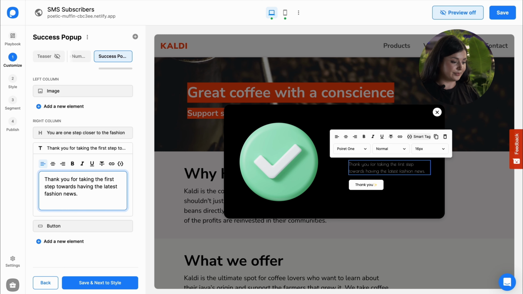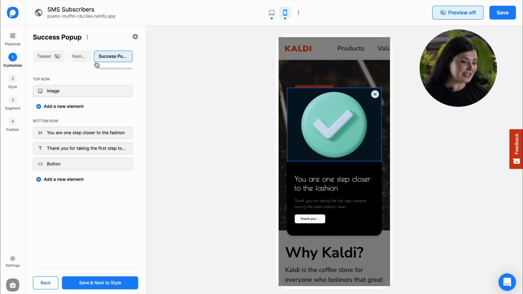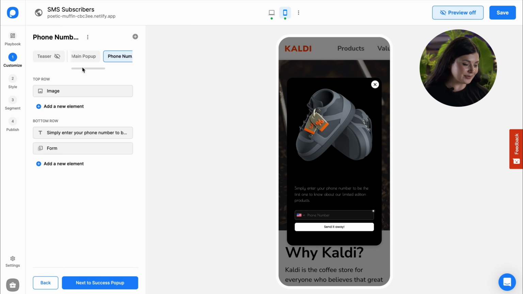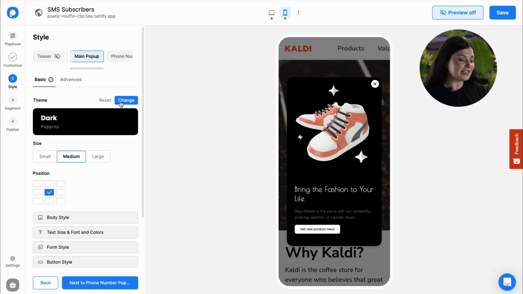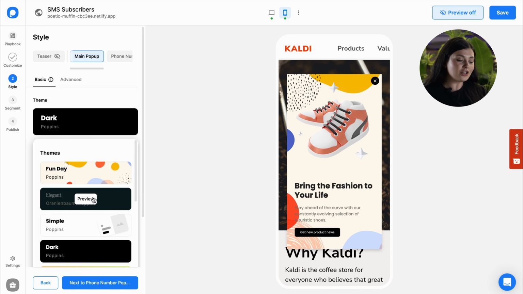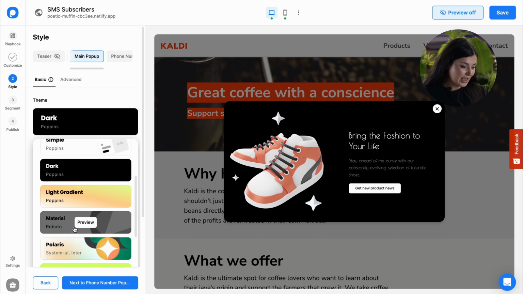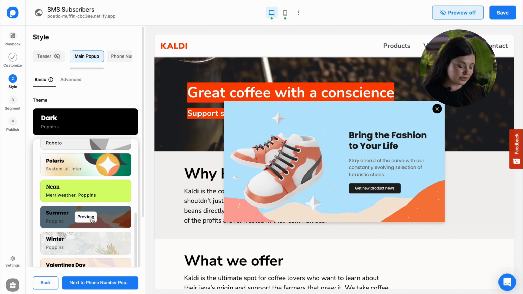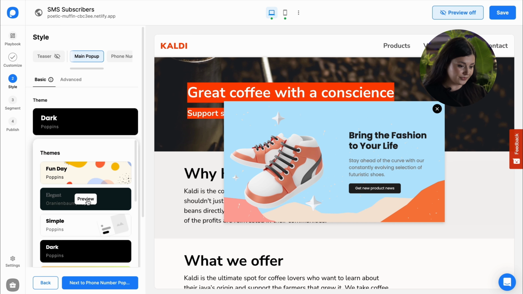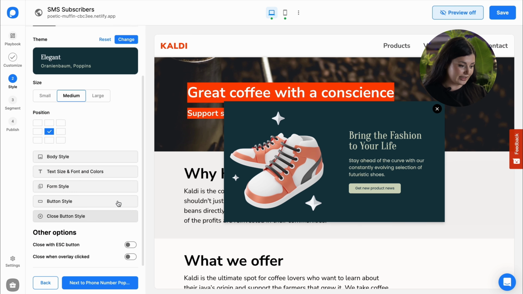Okay. So I'm happy with how my pop-up looks right now. Let's see how it looks on the mobile. As you can see, it's mobile friendly. And then now let's continue with style. You can see the theme engine here. You can try all the ready-to-use themes. Let's choose desktop, and you can just see how it changed the background and the font as well. Maybe this one. Okay, then I will just click apply theme.